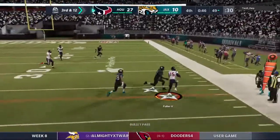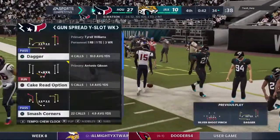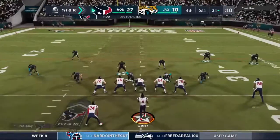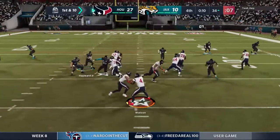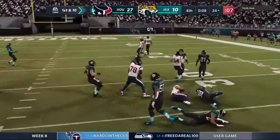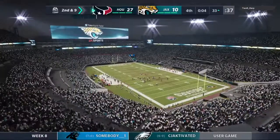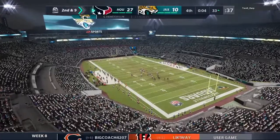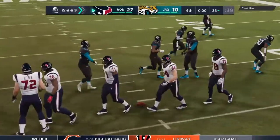And he's got his man in stride, complete. And he is going to have a Texans 1st down as they're able to get the 3rd down conversion. 15 yards, the Texans pick up the 1st down. Texans 1st down. From the shotgun now, here's an inside give. Antonio Gibson. Tackle made there by Tony Jefferson. Tony Jefferson on the tackle. 1-yard gain. Brings up 2nd and 9. Ball at the 33, 2nd and 9.